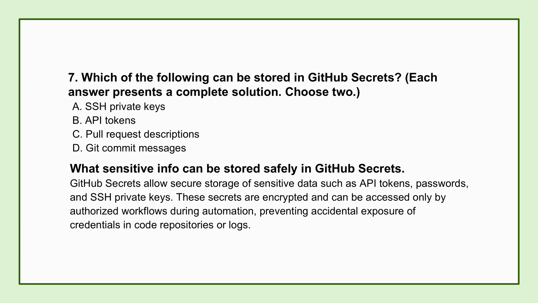When those automated tasks need sensitive information — think secret API keys, auth tokens, that sort of thing — where do you securely store them so they're available to the workflows but crucially not exposed publicly? You store those in GitHub Secrets. GitHub provides this secure vault to store sensitive data like SSH keys, API tokens, and database credentials. These secrets can then be safely injected into your Actions workflows only when they run, without ever exposing them in your code or your logs. It's absolutely crucial for keeping things secure in an automated pipeline.